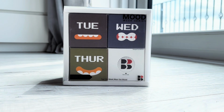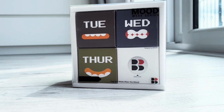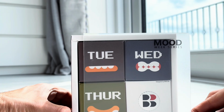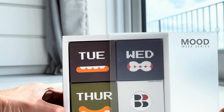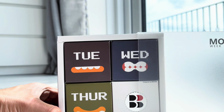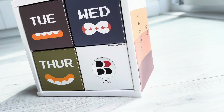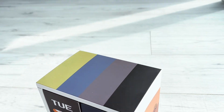How's it going, guys? Now we're going to jump straight in with this underwear brand called BKIEO. But before I try these bad boys on, I just want to take a minute to really appreciate the design and branding that comes with this underwear. Having that design background myself, I must admit, I kind of fell in love with the use of colour, the use of font and the overall design and visual layout of this brand.